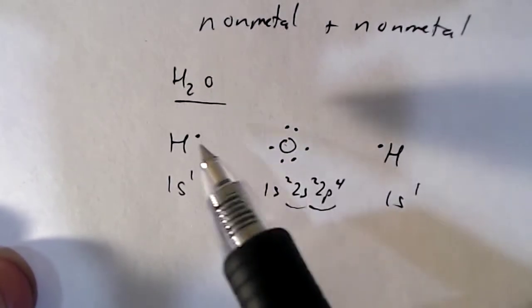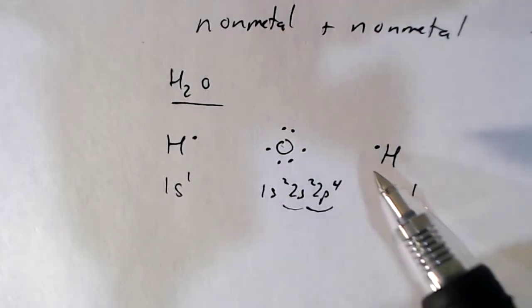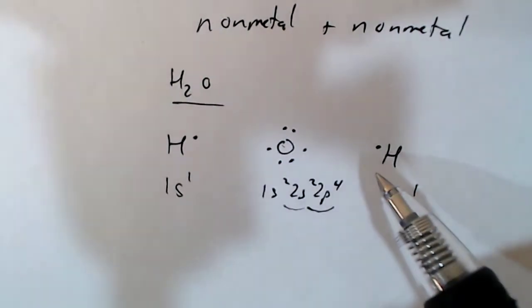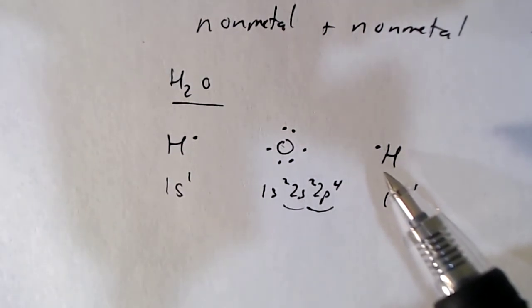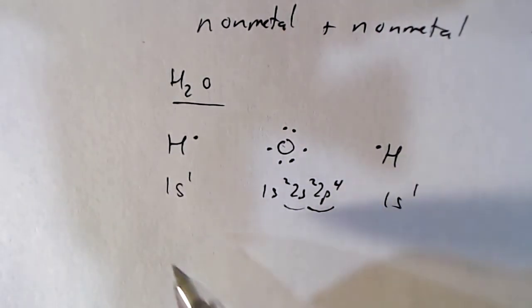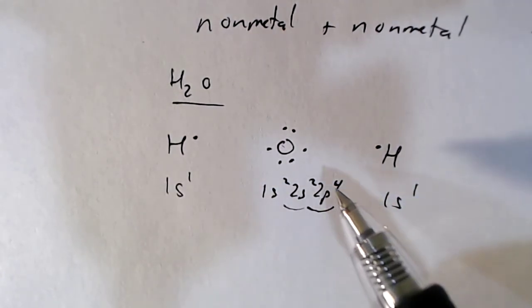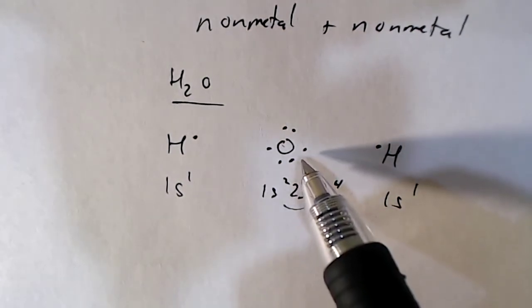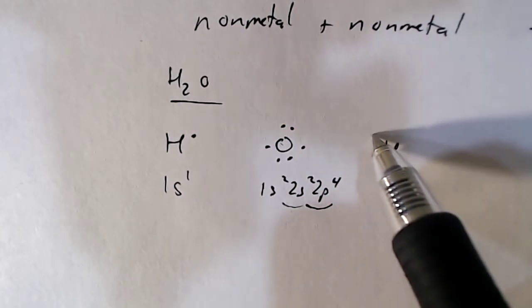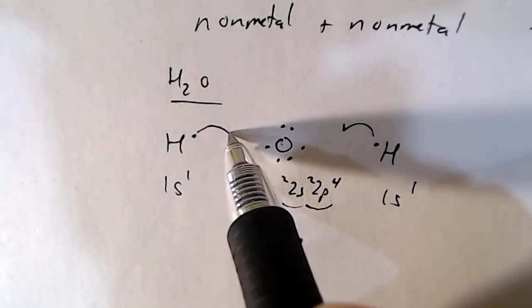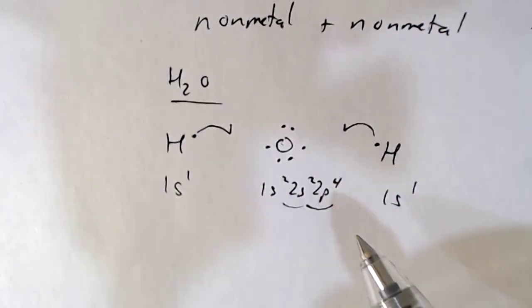Now, none of these atoms on their own are stable. These are never found really in nature alone. Normally hydrogen is diatomic and oxygen is diatomic. They cannot be stable alone, and you can see that here. Don't have a full valence shell, don't have a full valence shell. But this oxygen here has 6 valence electrons. If it can get 2 more shared towards it, then it will soon become much more stable. It will have 8 valence electrons.